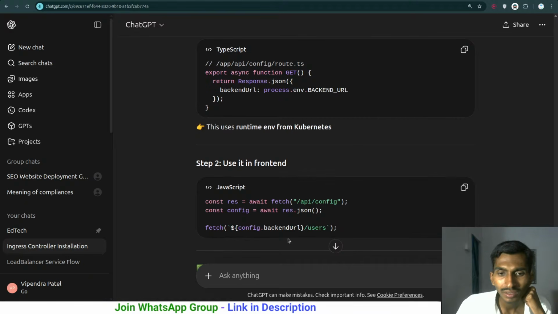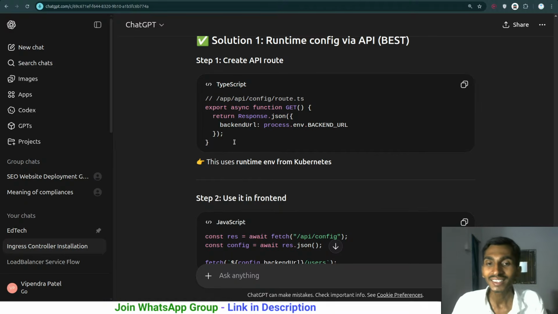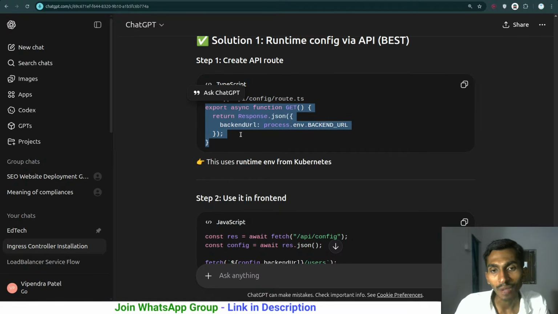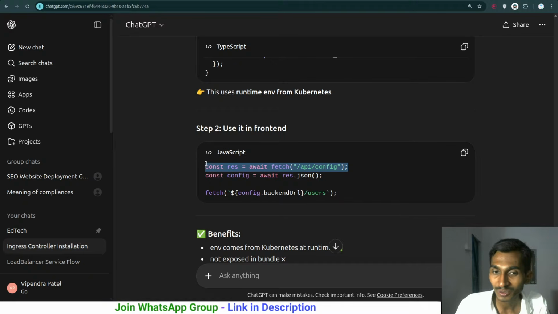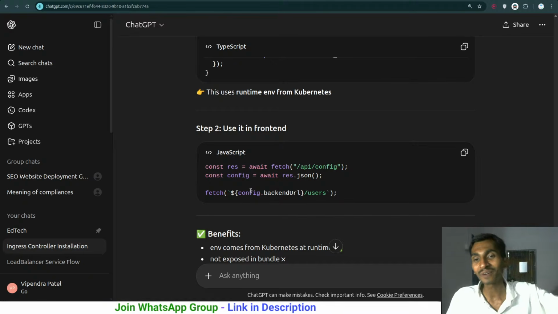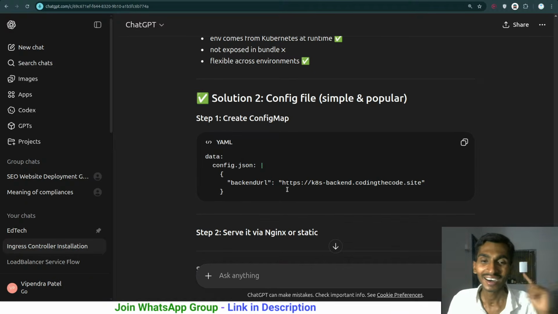There is some way around this as well, like it can be used some way or the other. So what you are gonna be doing? That's insane. The thing is that the server can get access to your environment variables on runtime. So you are creating a route, and once the route is created, you are making a request to that particular route. Once the request is made, you are getting the environment variable first of all. Once you got the environment variable, you are using it to send another request. This is such a crazy way, but okay, never mind. Good stuff.